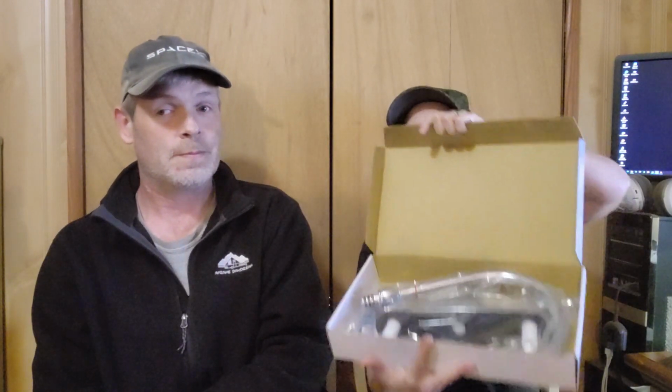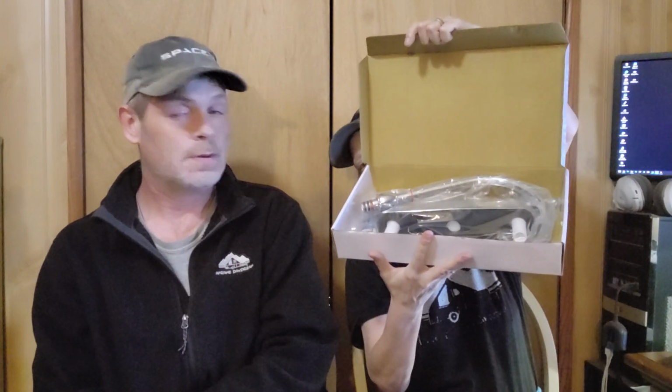We got a new kitchen faucet, which is not going to look like a whole lot in the box. How am I doing holding it up? Pretty good. Anyway, we're going to get that put in just because the faucet that's in there was the stock faucet.